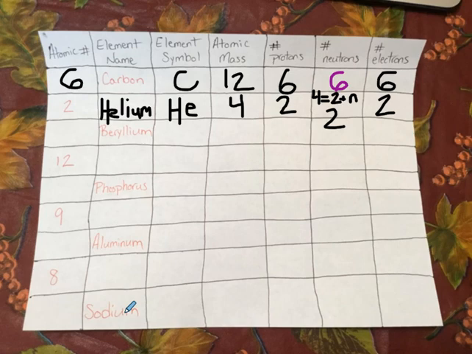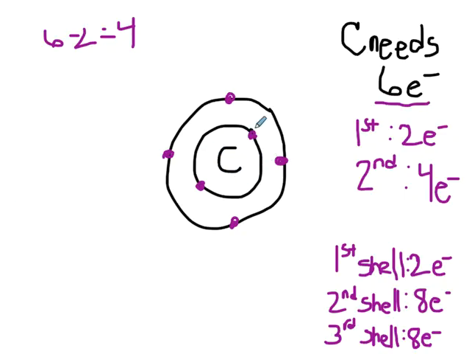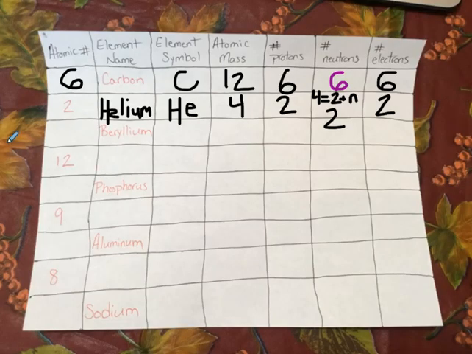Now, instead of just drawing them all out, because that's kind of boring, you can grab a baggie of Cheerios from the front counter, and you can create these atoms using Cheerios. Just get a piece of paper or a whiteboard to draw your shells in. Make sure that you're putting the element symbol in the center, and then draw your shells around it, and you can use your Cheerios as electrons. Now, just in case Mrs. Larson or I cannot come check you right away, so that you don't have to sit there, you can use your computer and take pictures of them and put them in a Google Doc and call it atom models. Or you can make multiple models on your desk at the same time and then call us over.